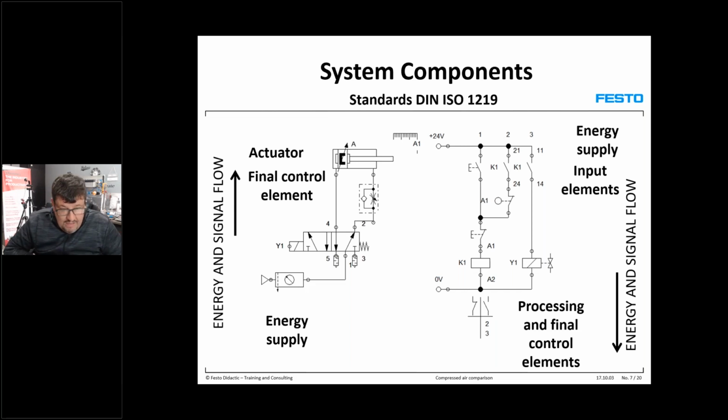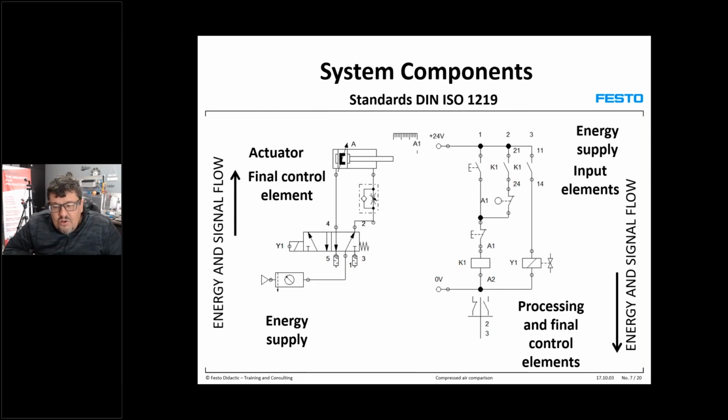Right. Now, to come back to the pneumatic circuit on your left-hand side, your energy flow is always from the bottom to the top. That means when you analyze your pneumatic circuit to understand the working principle or the working process of this machine, you start from your energy level and you work your way up until you arrive at your actuator. Now, we normally talk about the working process being from the bottom to the top, and from left to the right.